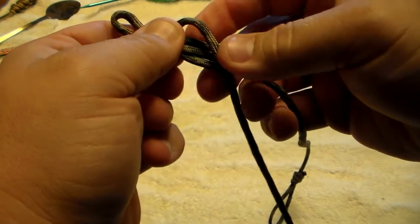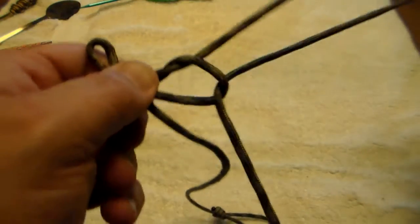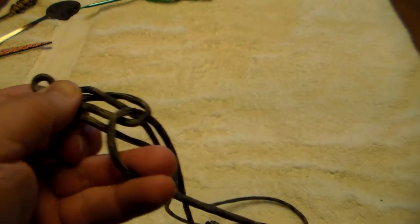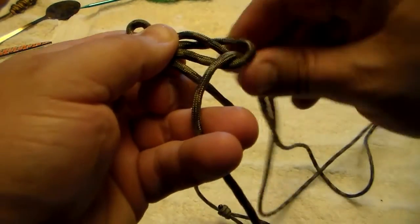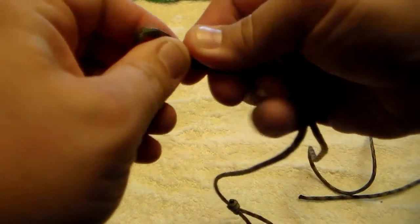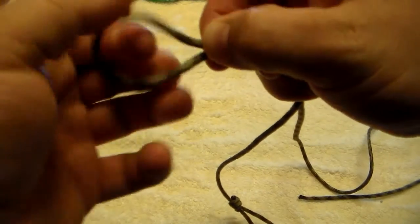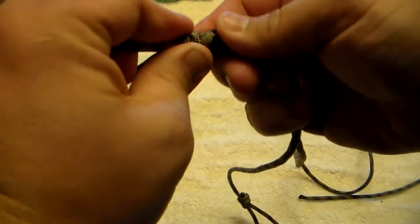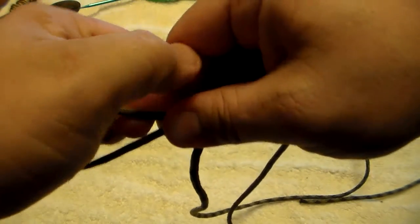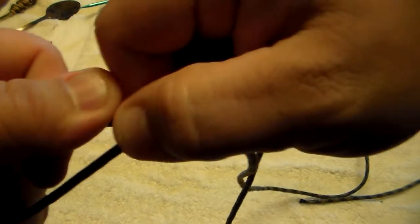I'm naturally good at wrapping with my left hand and holding with my right hand for this particular part — that's just the way it's been since I started making these. Then pull this through. By the way, to make these you're going to need a minimum of about two feet of paracord, so just adjust for your planning. Once you get that pulled through, make sure it's cinched down nice and tight again, and you'll have another loop on this end that looks just like the first.